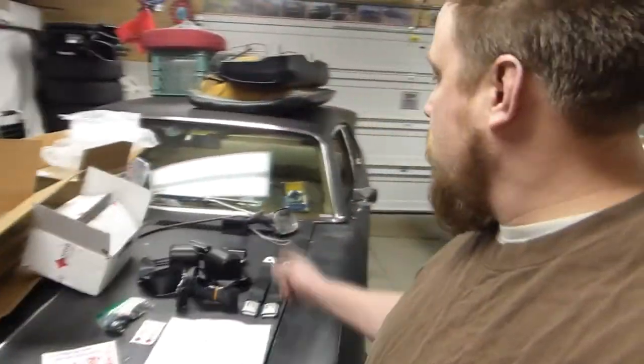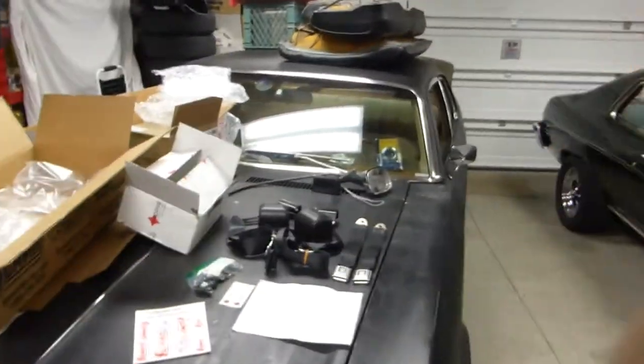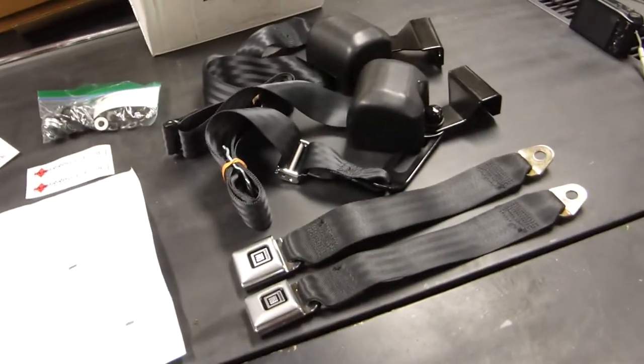I got my package from Summit. I ordered some parts. My main order was these seat belts here from Morris Classic Concepts. They are a three-point seat belt, which I'm going to install in the Nova.